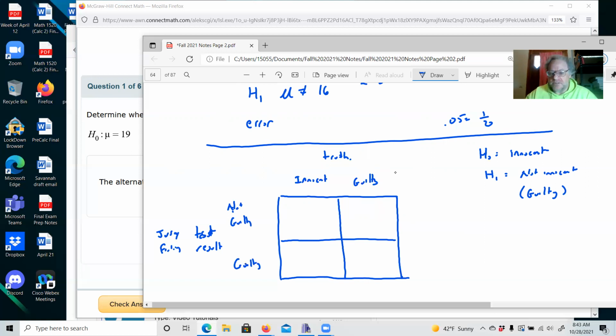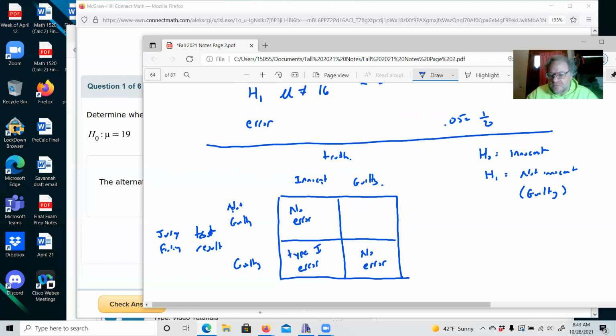So a person goes into the trial, the jury finds innocent, you really are innocent, there has been no error here. If the person is really guilty and the jury says they're guilty, then there's been no error here. Now, you're really innocent, but the jury says no, you're not, send them away. Then the null hypothesis is true, but you've rejected it. In statistics, this is called a type 1 error.